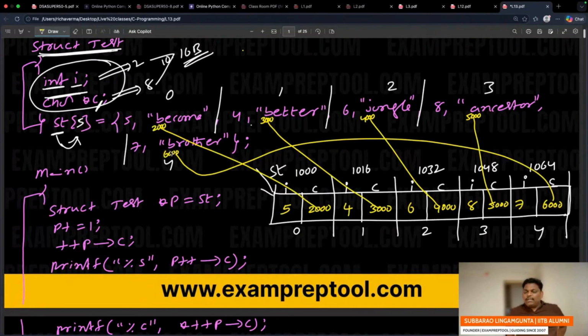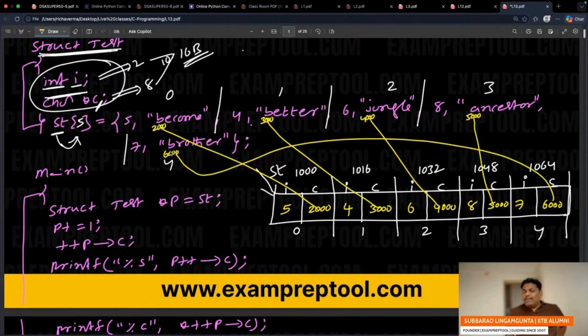So one array is ST. And one more thing, if you observe, if you store the same kind of people continuously, that is also an array. So there are 5 other arrays plus 1, total 6.